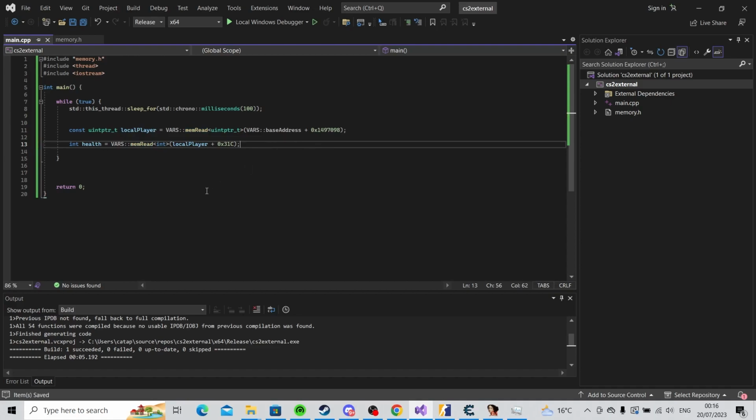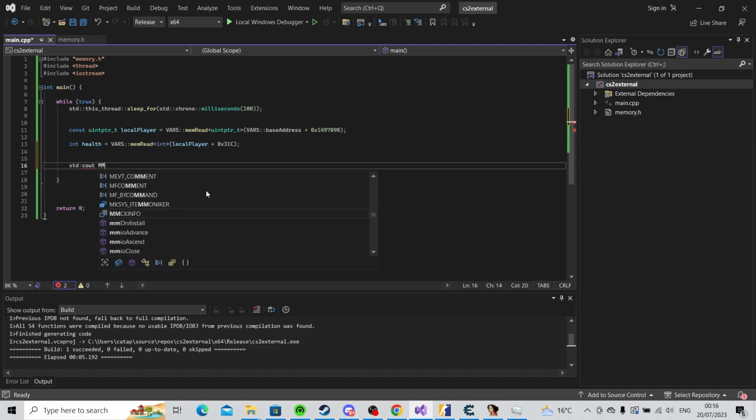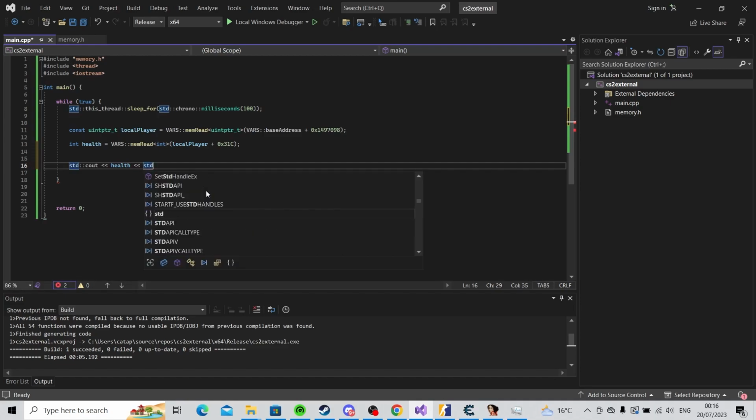Okay, here we go. Now at the end, we just use std::cout, health. And now, just so it's more readable, we're going to end the line. We're going to keep ending the line.